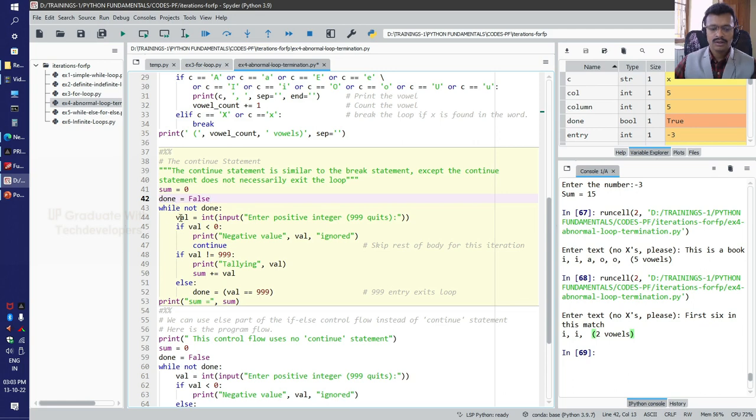So here is a simple example. Here we are summing the positive numbers which are less than 999, and also we are checking whether the entered value is positive or not.